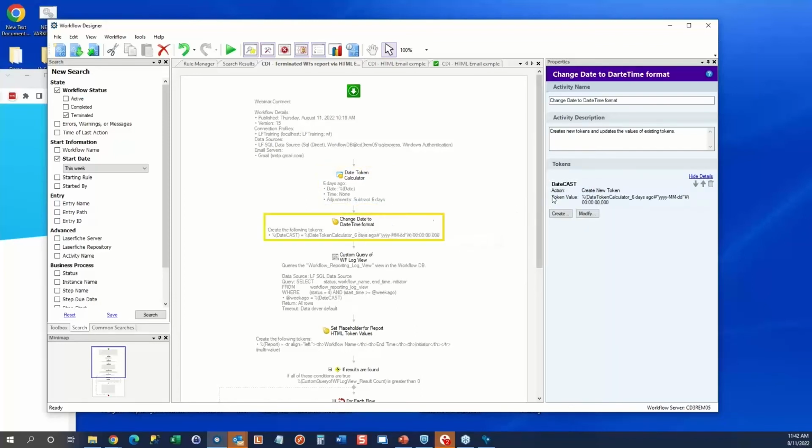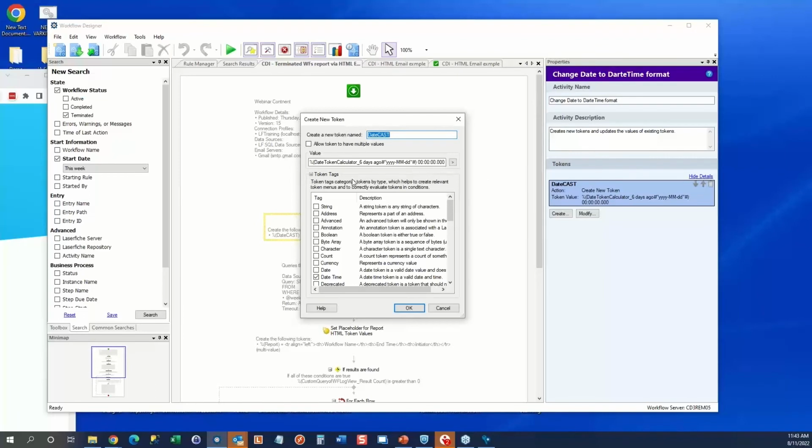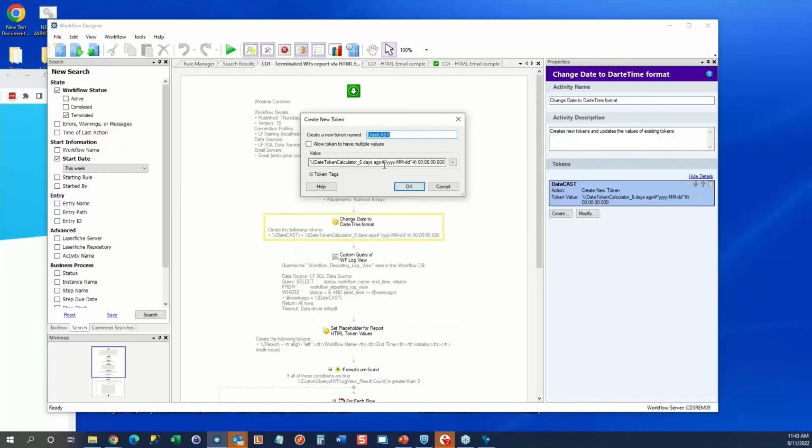We do need to format the date. It depends on the database. Now, we are going to query a database for that data. And the date time stamp is used typically by Laserfiche Workflow. So we need to change that date into a date time that the database recognizes. So in this case, I have a special configuration here in which we take the date, we reformat it to year-month-day, and then we add some hours, minutes, seconds and subseconds into that format.